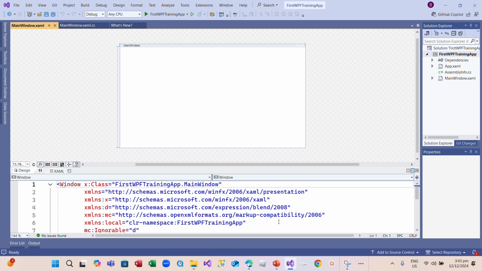Will be showing here. This is the XAML code that is actually creating this design, and this is the Solution Explorer, where you see all the components that make up your project at every point in time. So this is the default screen that usually comes out when you are done with creation of the default WPF application.